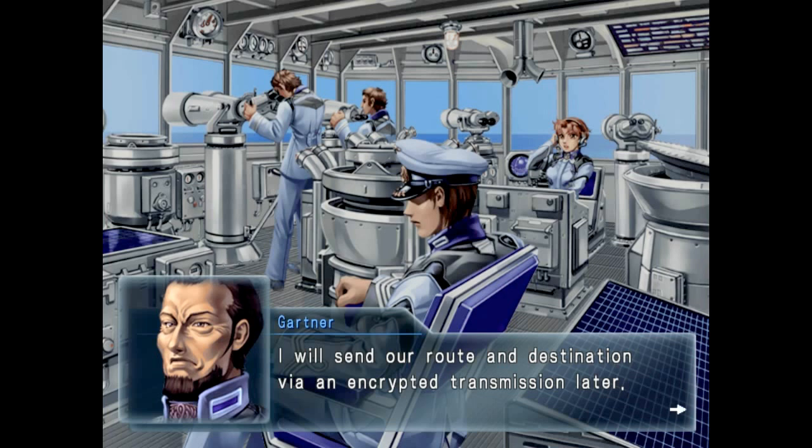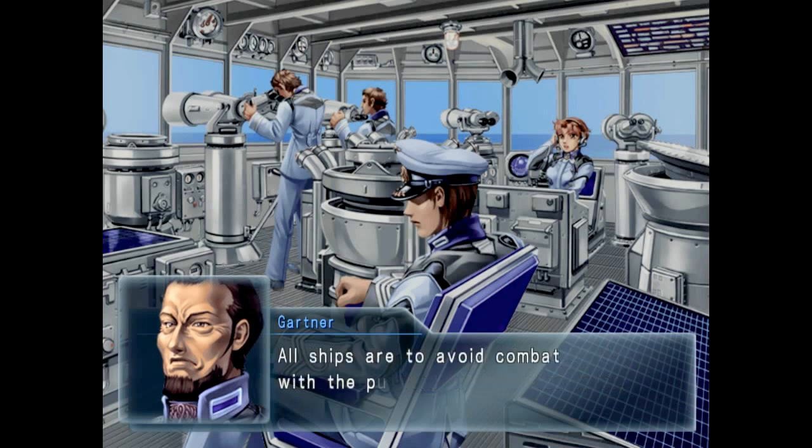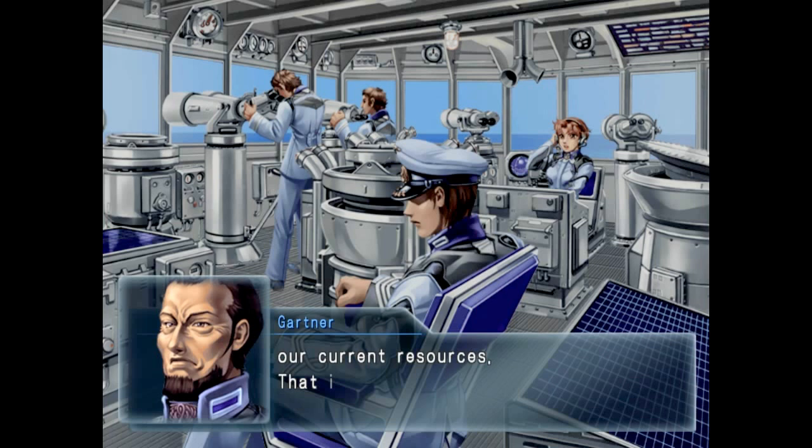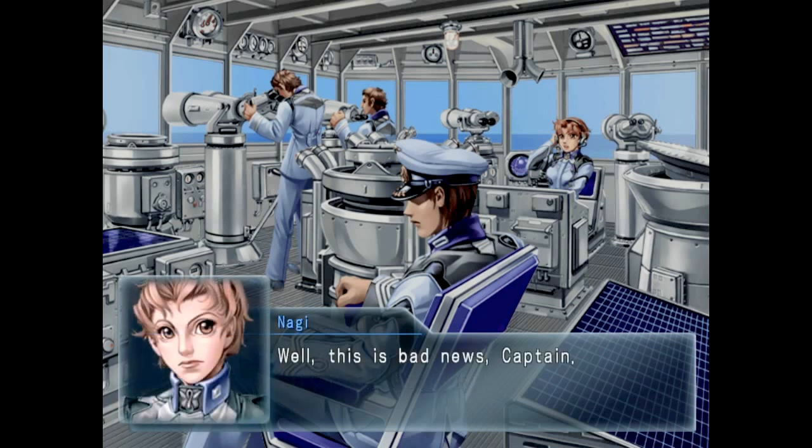I will send our route and destination via an encrypted transmission. All ships are to avoid combat with the pursuing insurgent fleet as much as possible in order to preserve our current resources. That is all. Good luck. Well, this is bad news, Captain.